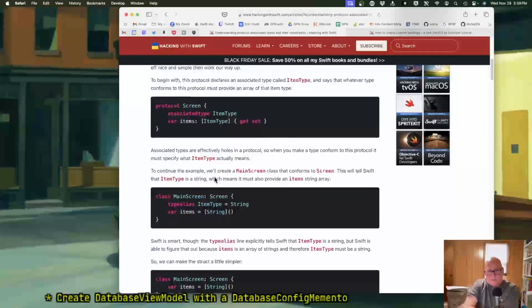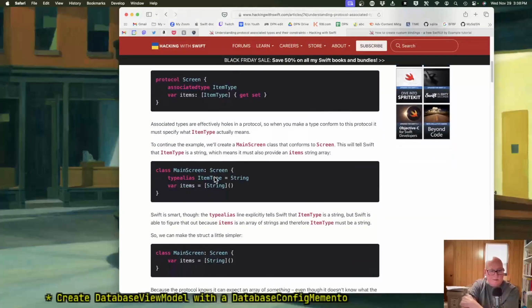It effectively holds the protocol, so when you make a type conform, you must specify what that is.